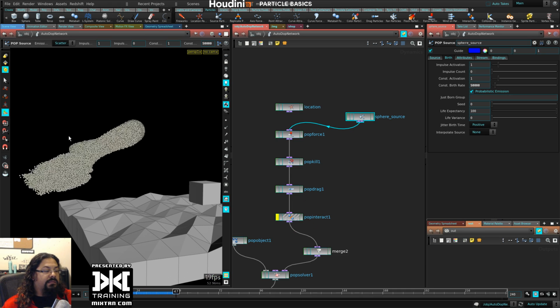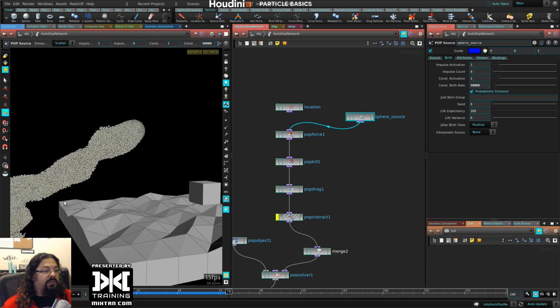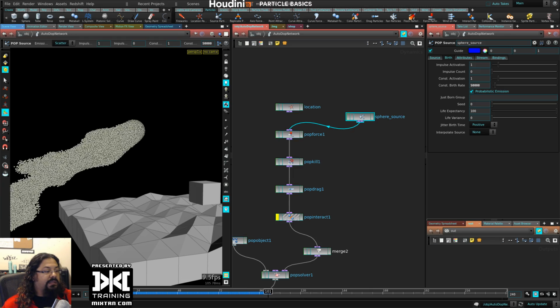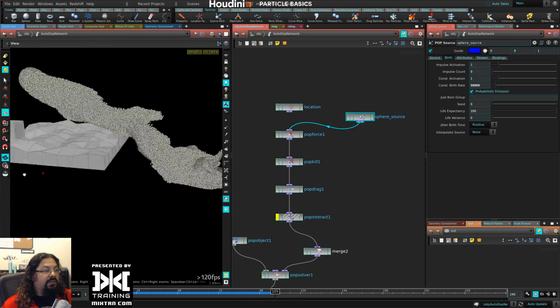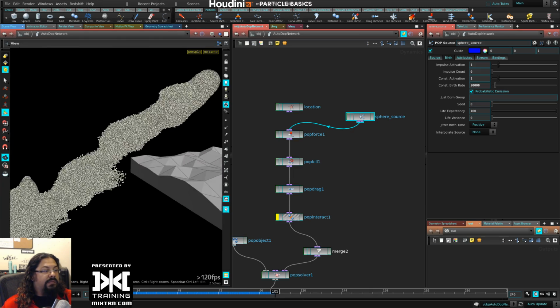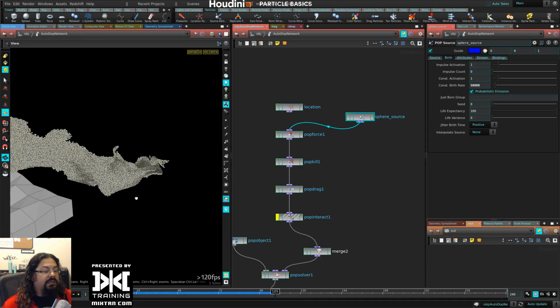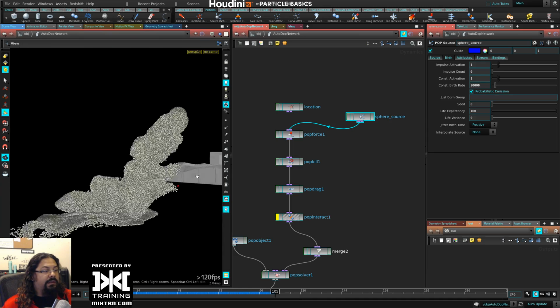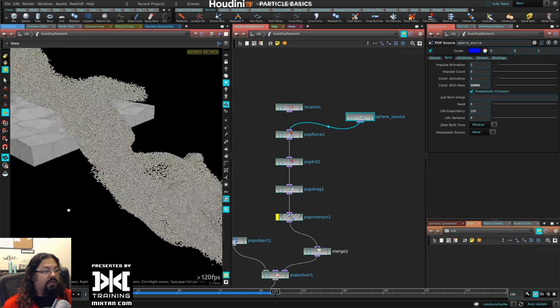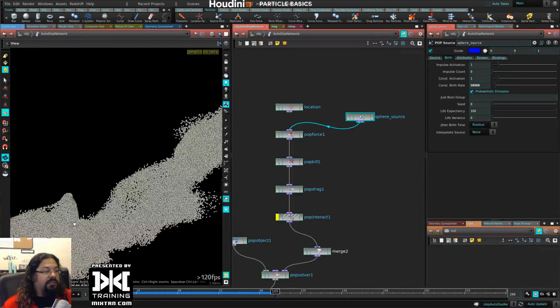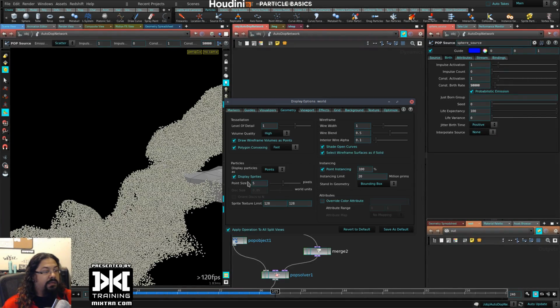Without that, we just simulate really quickly. But you can see the shapes are really different now. It's just a matter of what you need and what you want for your object. This looks pretty cool as well.